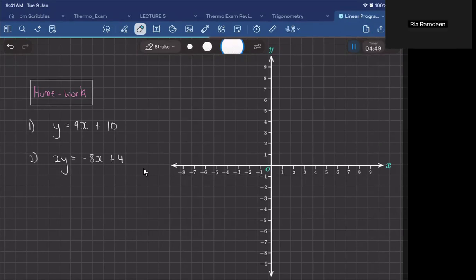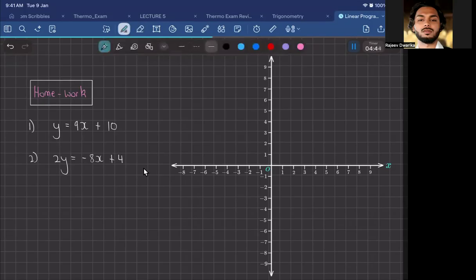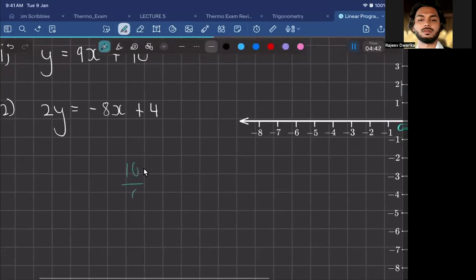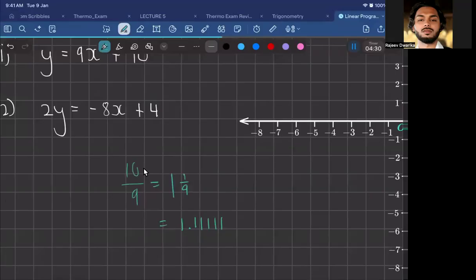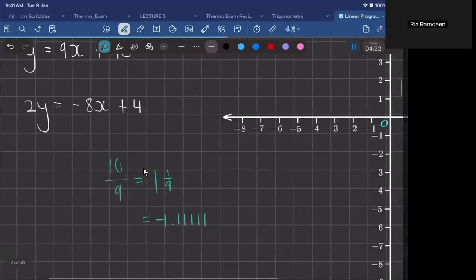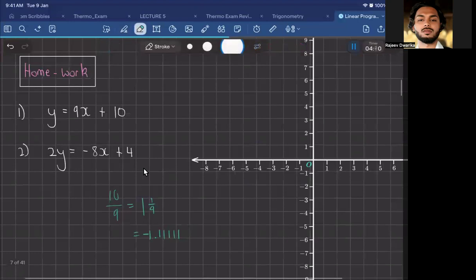That's not correct because, like I said, what does 10 over 9 mean? If you look at 10 over 9, how many times can 9 go into 10? Once. What's the remainder? One. It's 1 over 9, which is approximately 1.11111. I know it'll be negative. You think that would be in between minus 10 and minus 9? No. So fix that. Okay.